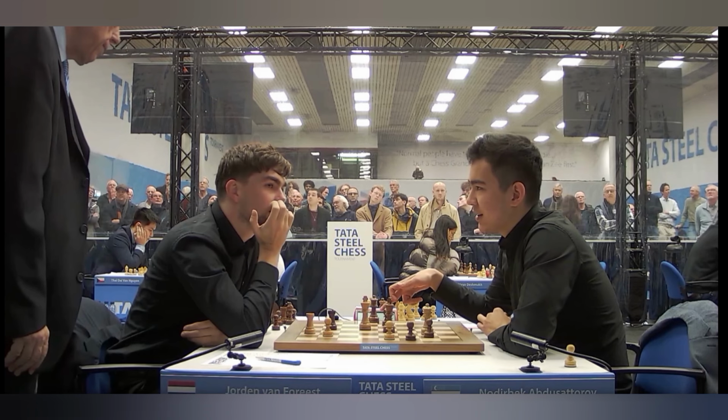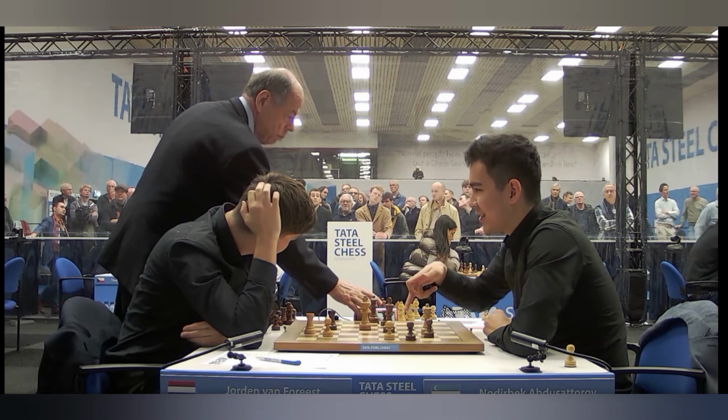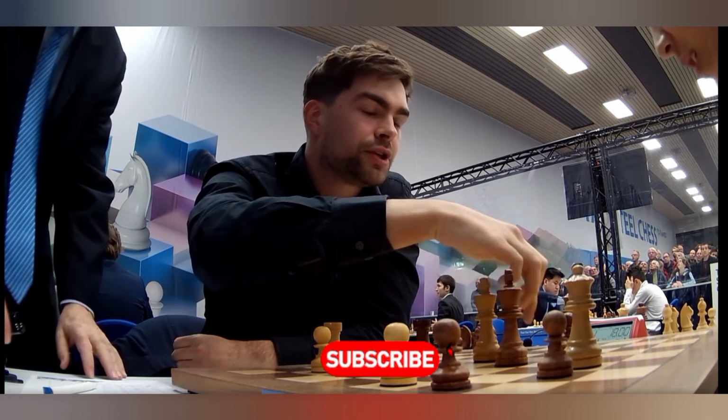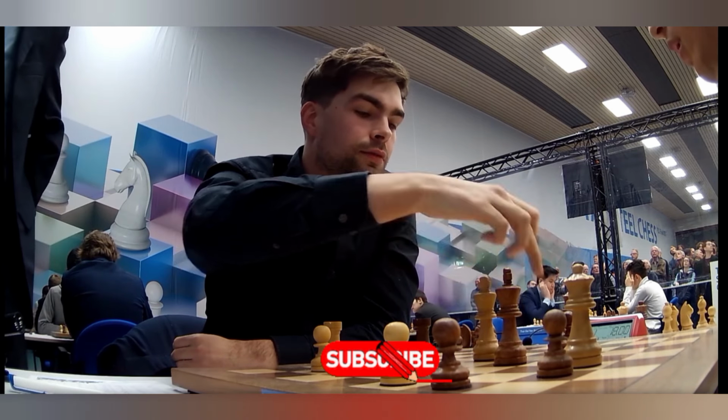I'm moving my king to one side. I'm going to promote a pawn. Do you realistically think you can stop it? And I think that's the question that was asked that caused resignation there, on the part of Jordan van Foreest. So Abdusattorov there, extremely happy. What a crazy, crazy game.